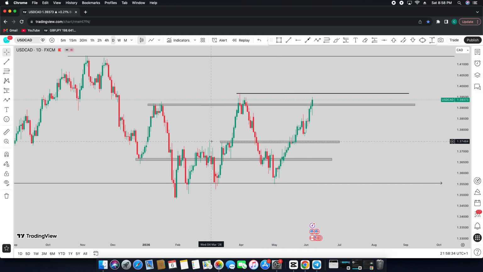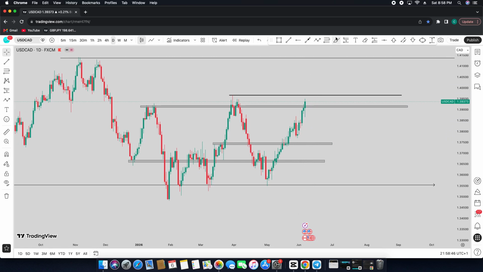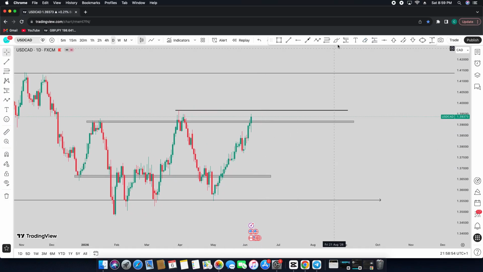So immediately I saw that the market was already heading back upward. I was waiting to at least get a pullback into this level. But obviously we didn't get that pullback. The market just kept heading back into the resistance level. So going into next week, I think this would not even happen next week.